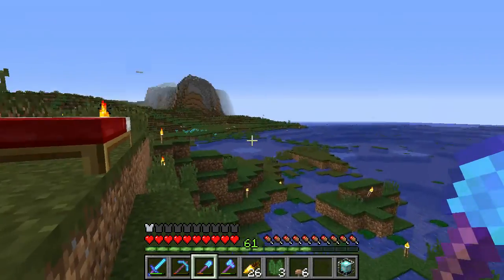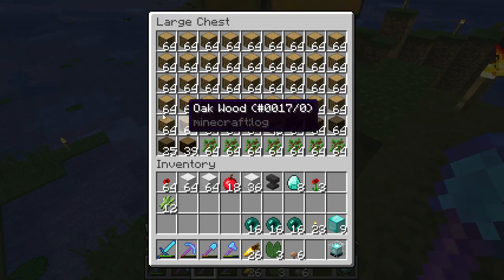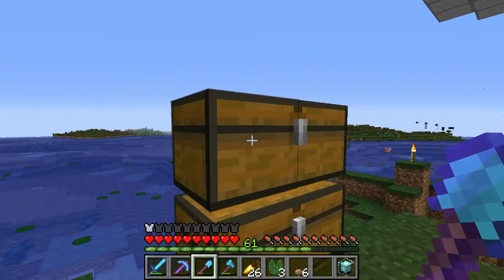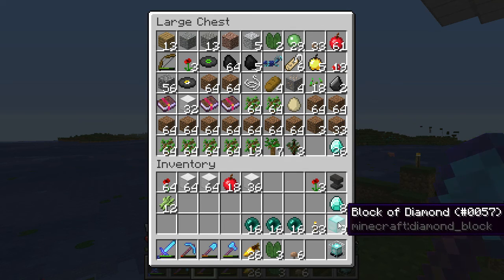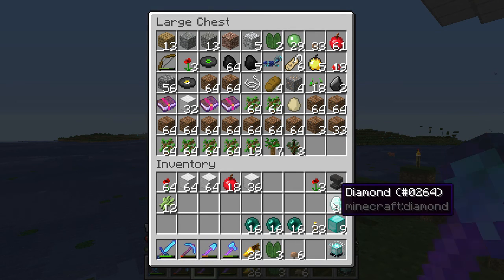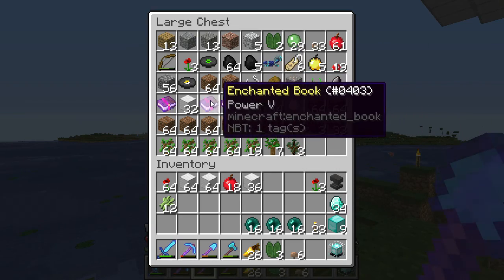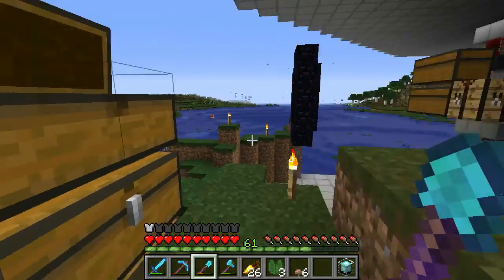So I would like to show you how much wood I've gathered from the chopping down of trees. So that's what I've chopped down. And then in this chest I have everything else. So as you can see, I brought diamonds with me as well, and an anvil so that I will be able to repair my pickaxe. And I've gathered 26 diamonds and a couple name tags. Oh yeah, I got Frost Walker too.